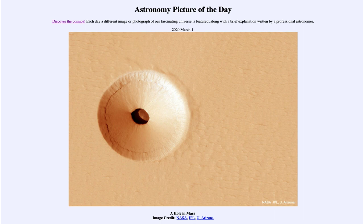So that was our picture of the day for March the 1st of 2020, titled A Hole in Mars. We'll be back again tomorrow for the next picture, previewed to be Big Dolphin. So we'll see what that is about tomorrow. Until then, have a great day everyone, and I will see you in class.